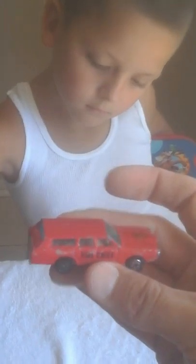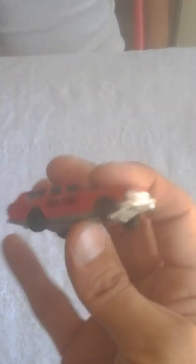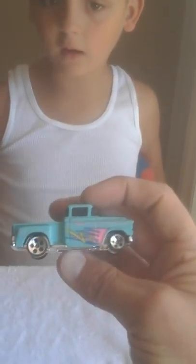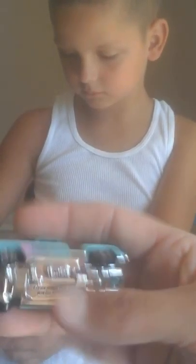Hot Wheel. Oh, the Fire Chief. Metal base, Ford. This is like a Z-Toy or Zamac or whatever they call it. Nice little ride. Little oldie wagon, huh? What's this? Hot Wheels pickup truck. Yeah. Little mint one. Plastic base, 91. Nice. What else you got over there, bud?